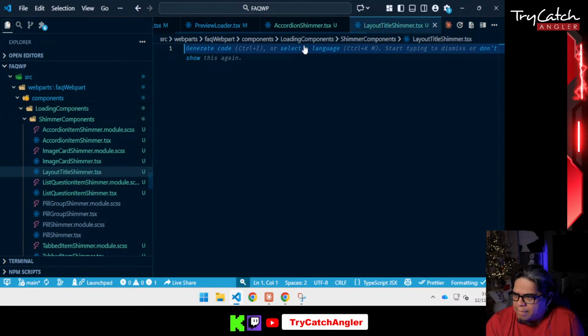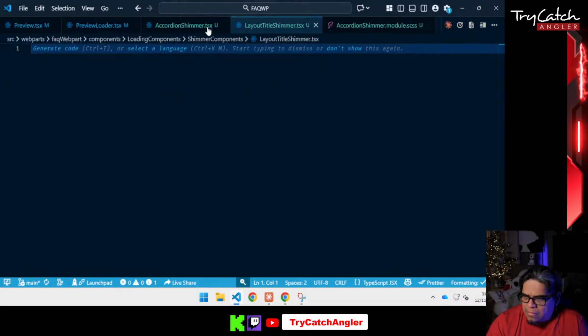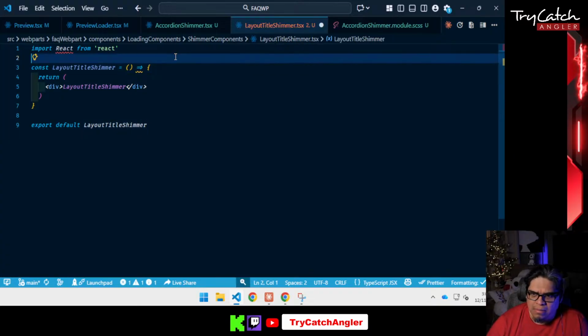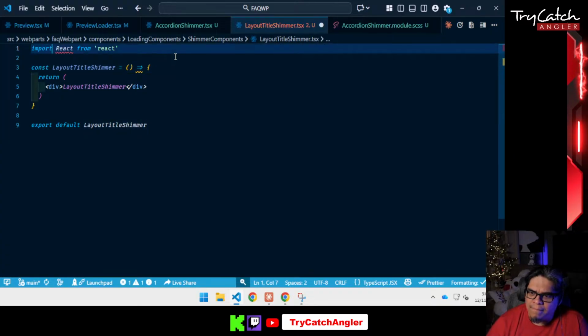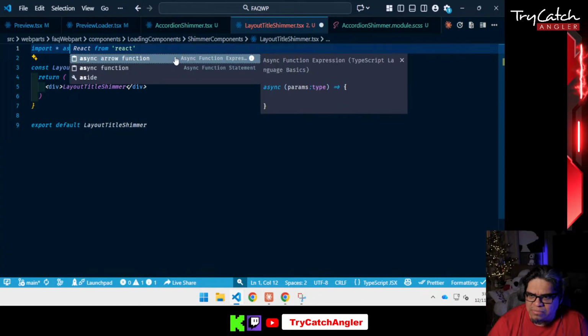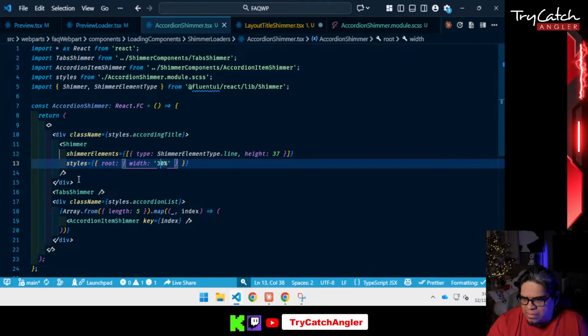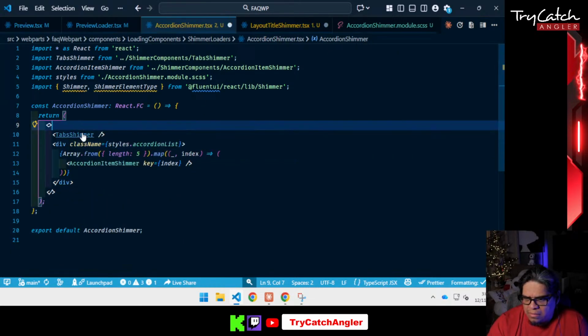Okay. And it's gonna be an arrow component. Import all as React. I'm gonna go here, pick this out.